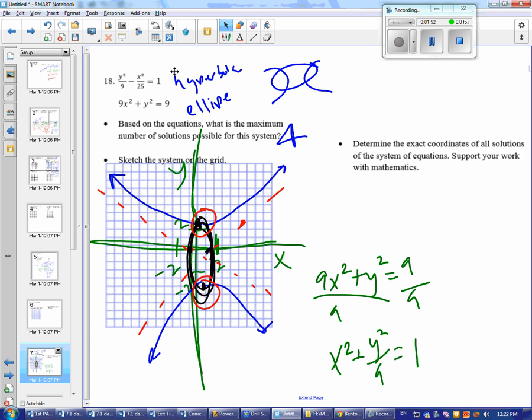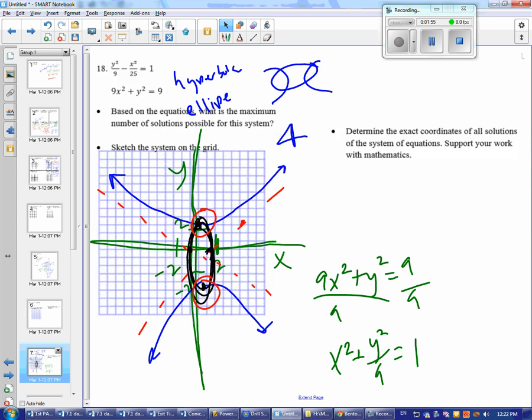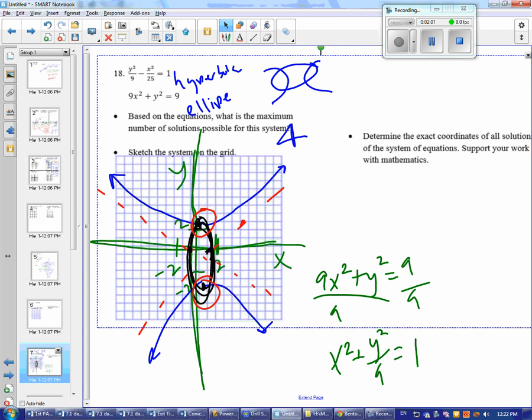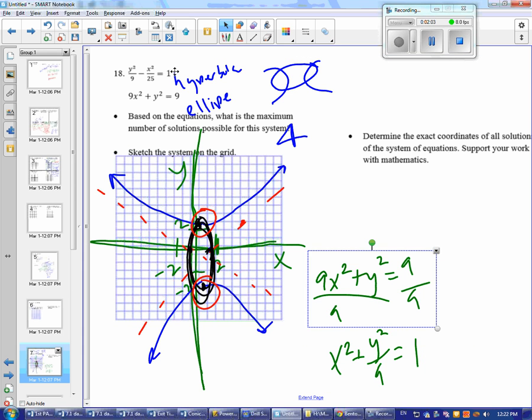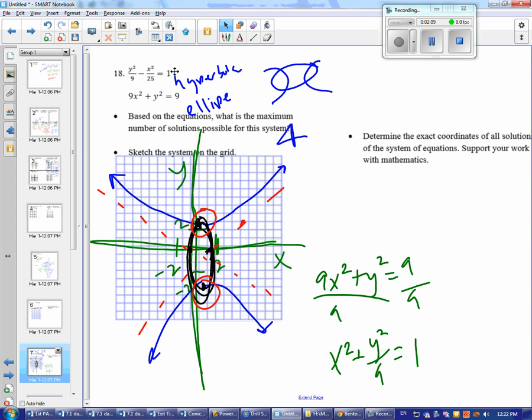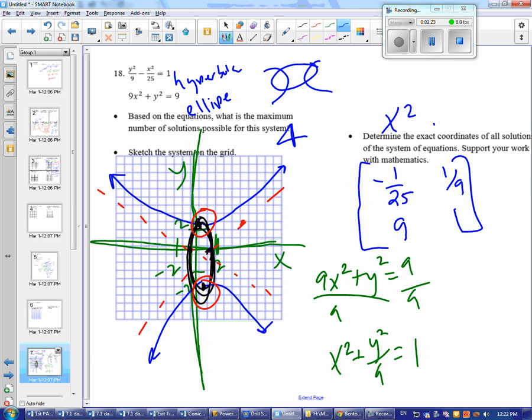So both equations have an x squared and y squared, so I'm going to go for matrix algebra. Oops. Try to move that. Okay, not going to move. That's fine. So for the matrices, I want to line up x squared first and then y squared. So my matrices are going to be negative 1/25, positive 1/9, 9, 1. I had to switch the top so that it's x squared, y squared. I'm going to do the inverse of that matrix times 1/9. So I'm going to go into the calculator and see what I get out.